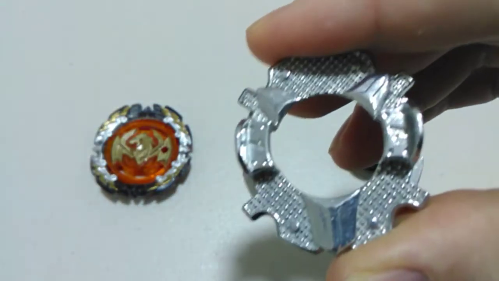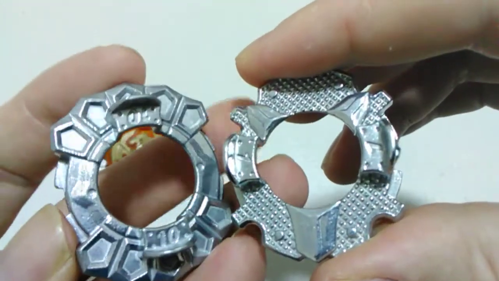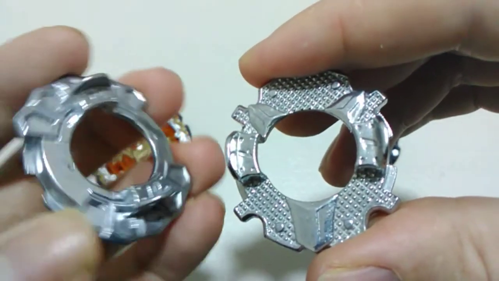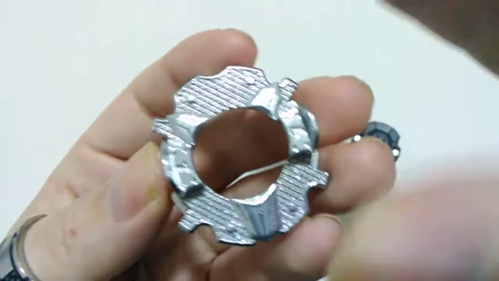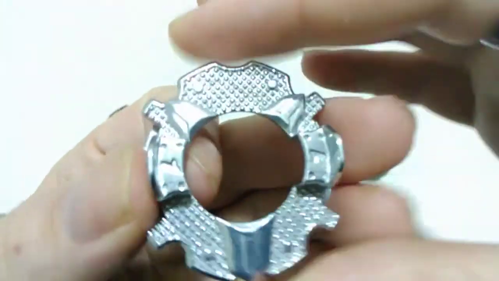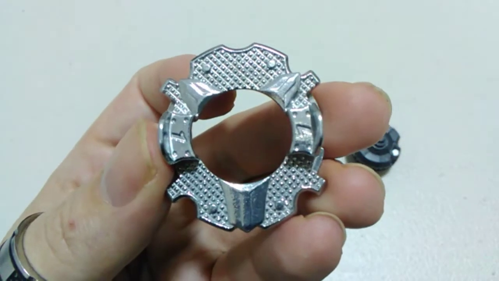When you make him, you use the 10 disc here, which has a good amount of weight to it and is well balanced. So yeah, another reason why it seems like an odd choice. But anyway, we'll move on to our performance tip.